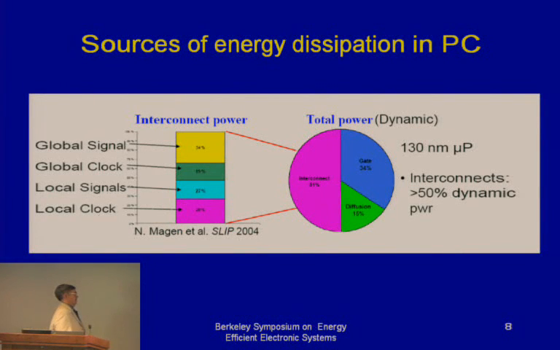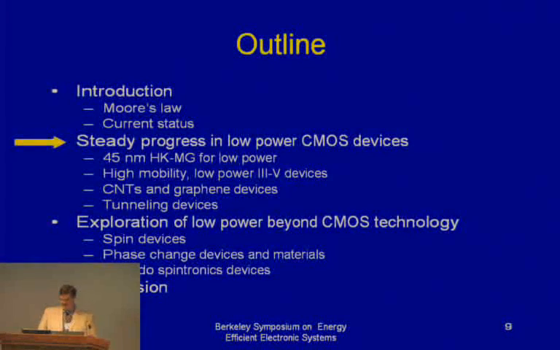But I also need to say, in the interest of full disclosure, that if you look at where the power in the PC is going, at least 50% of it is going to interconnects. And given the current technologies, approximately 30%, or a third, is going to the actual devices, the actual processors. However, I'm going to focus in on this part of it, not because that's more important than the others, but that's just where I can point to some of the more significant progress in the last few years.